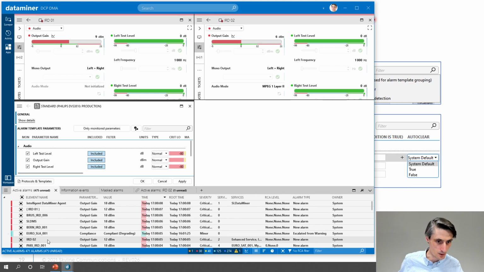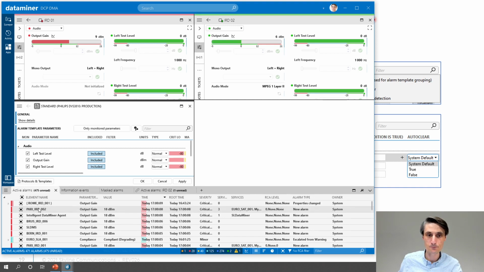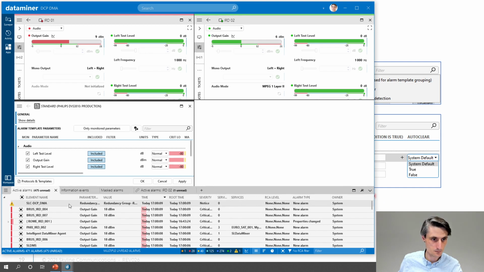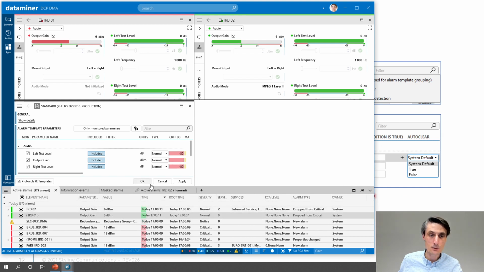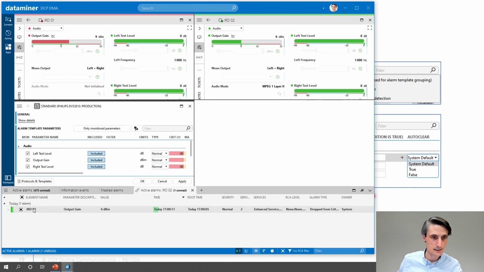There is on this element some other alarms that are probably generated here. Now it's gone. Somebody probably just cleared it. Now you can actually see, it took a second there. Now you can actually see I cleared the alarm, but actually the alarm doesn't disappear from my UI.